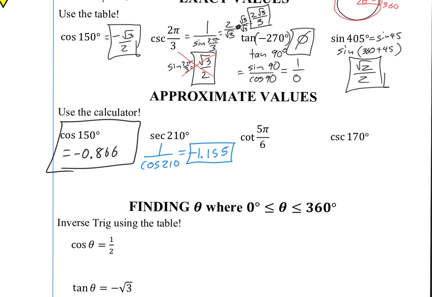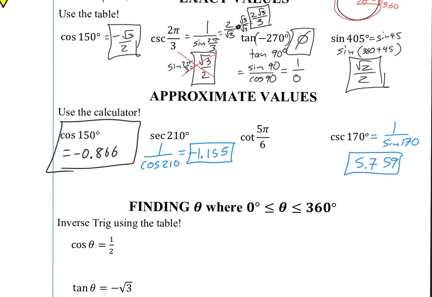And we have it. I'm going to skip the radian one for now. We'll come back to it. Let's do the other degree one. This is cosecant. Cosecant is the reciprocal of sine. So this is the exact same thing as saying 1 over sine of 170 degrees. And again, that's exactly how I'm going to put it in my calculator. And I end up with 5.75. The last one would round to a 9.